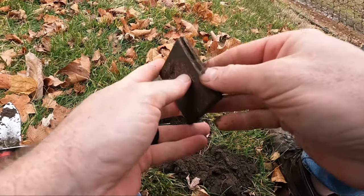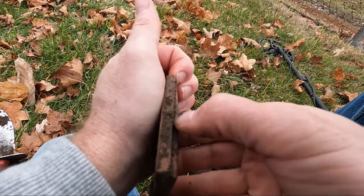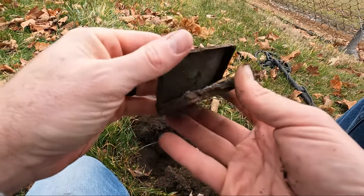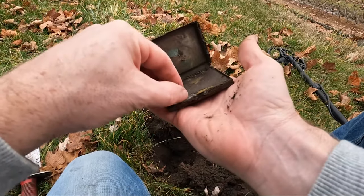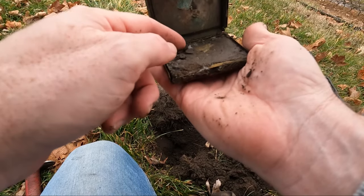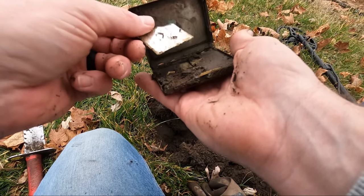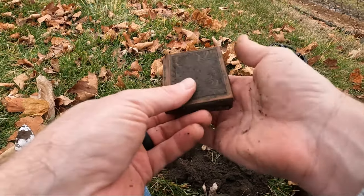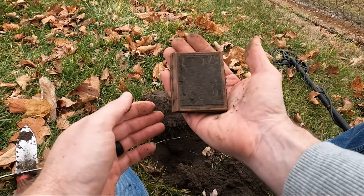I'll try to be very careful. Yeah, here it comes. What is this? Oh cool — look, it opened all the way! Yeah, I don't know what's in there. Looks like there might have still been some makeup or something in there. So cool — oh, I just broke it, probably shouldn't have done that. Oh, there's a mirror! It's a little makeup case — how cool is that? Awesome.